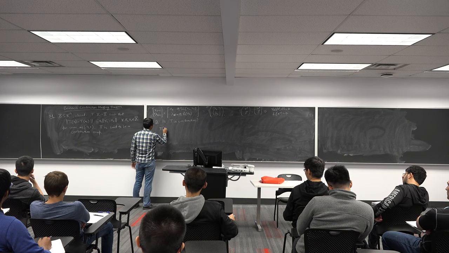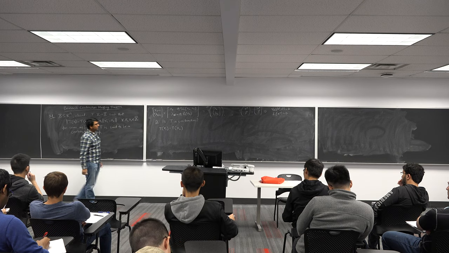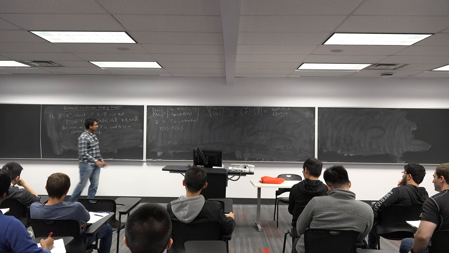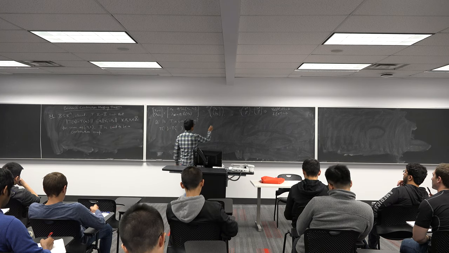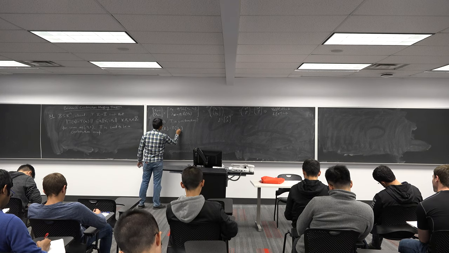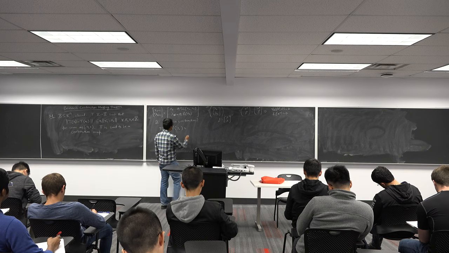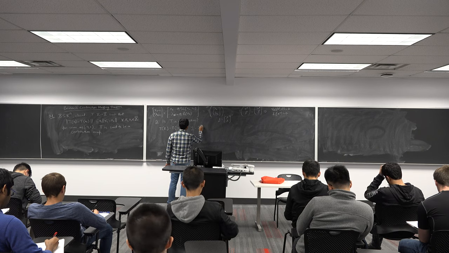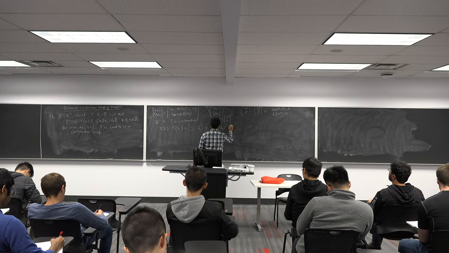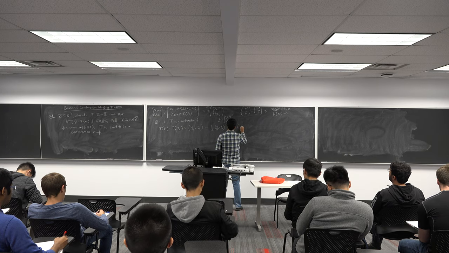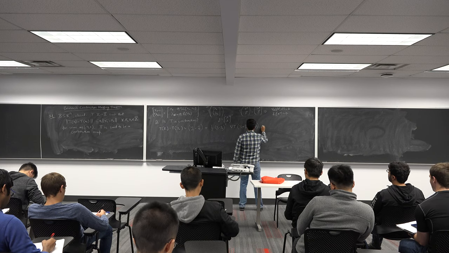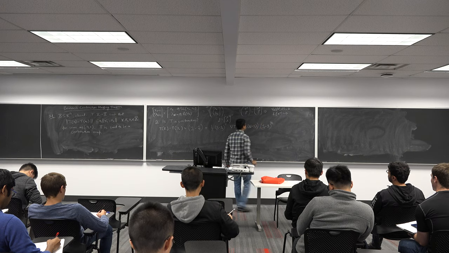Let's leave aside the question of the norm for the time being. Let's just try to figure out what T of X1 minus T of X2 looks like. Oh, this is X comma lambda, and I want to give it a name, Y. So Y is equal to X and lambda. So T of Y1 minus T of Y2 is Y1 minus Y2 plus Y1 minus Y2 transpose derivative of T at Y1 plus some psi times Y2 minus Y1, times Y1 minus Y2. So this is using the mean value theorem.